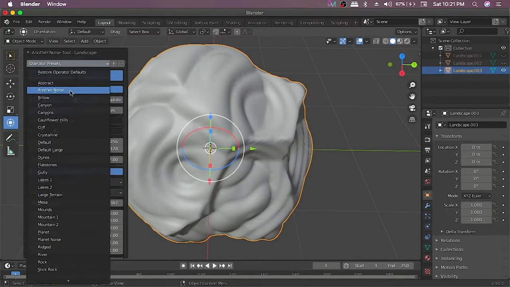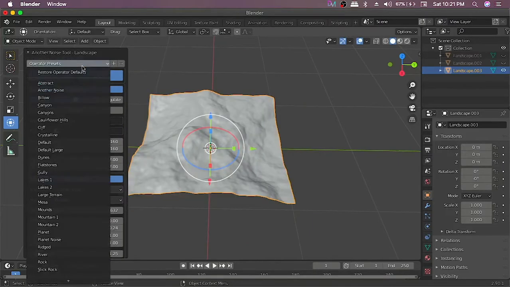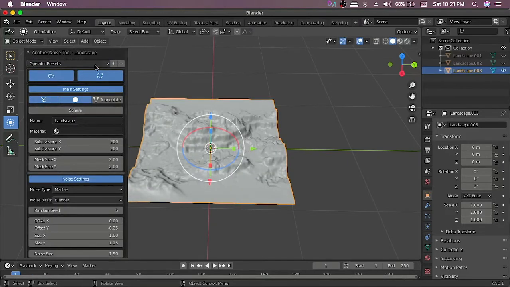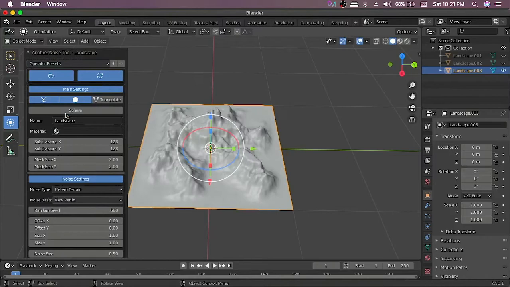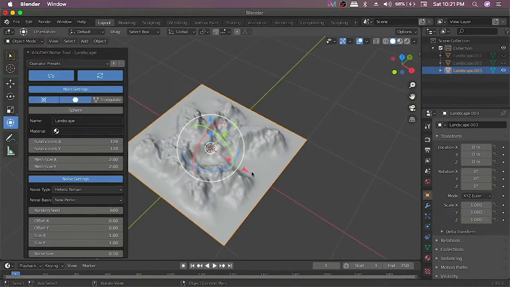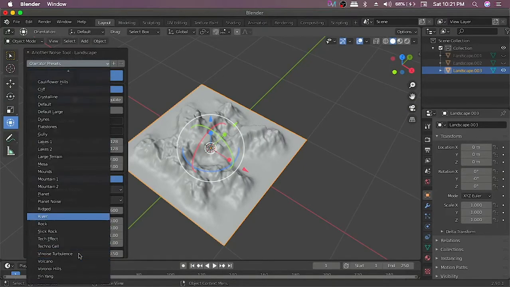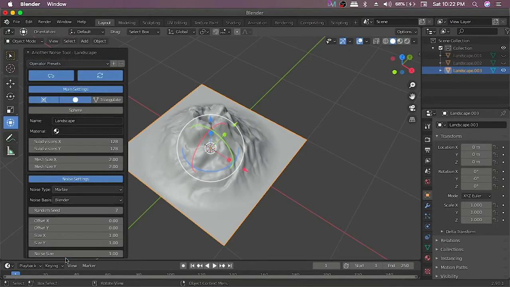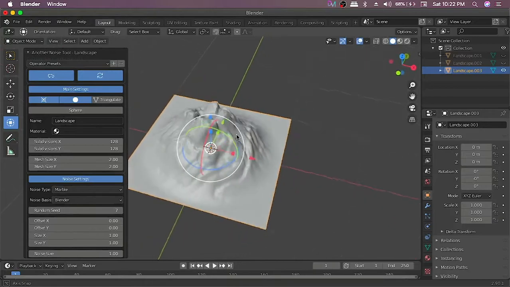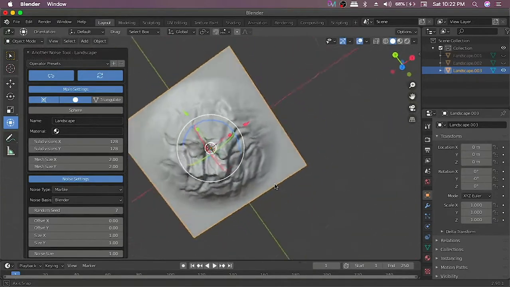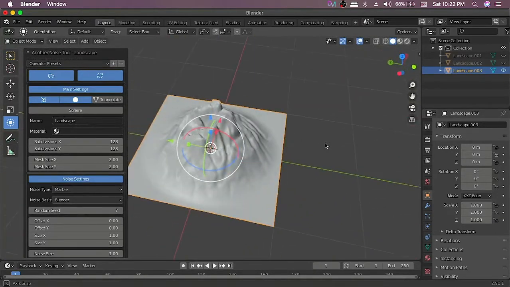Abstract, another noise. I won't really go into all of this, but also have canyon. Also have canyons, which are more than one, obviously. But for this one, you also have many. These are the ones over here. Okay, now. So yeah, like we have a lot of these, and you could always choose.